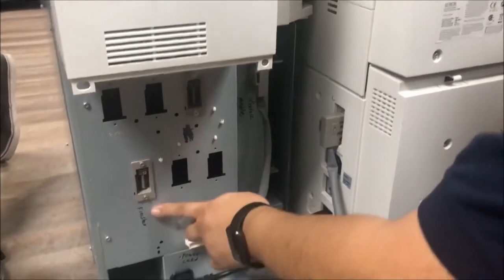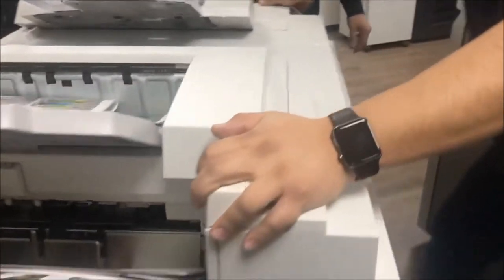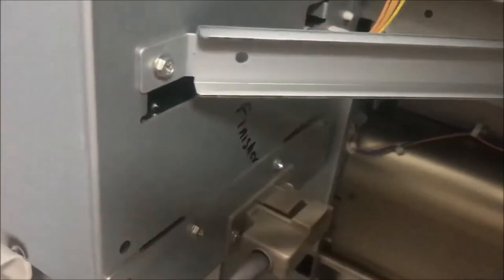Interface. So now I need to install the finisher. So make sure you receive this finisher. I need to show you the customer. This is the finisher. Okay? So to connect the finisher, it's over here in the bottom. You see the finisher connector. And you connect right here. And then I need to attach the interface.